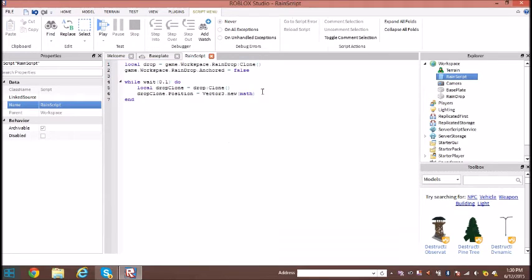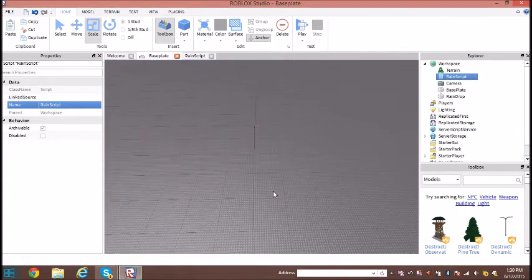So we want it to spawn at a random place by putting math.random, and then we want it to spawn between the x coordinates -100 and 100. So that's our x-axis. And then our y-axis, which is up and down.